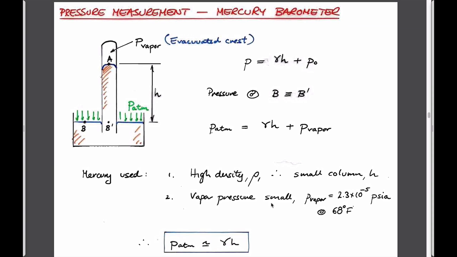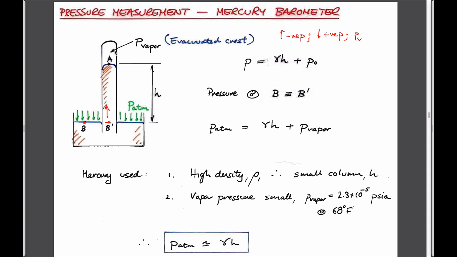All right, pressure at a point. What else do we need to know? What about this? This is a manometer. You know that pressures A and B prime are the same. As you go up in this column, what are the manometer equations? If you go upwards, you subtract pressures. If you go down, you add pressures. If you're in a vapor, you use the vapor pressure, or in a closed space.